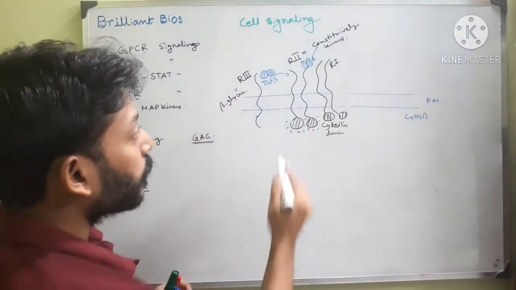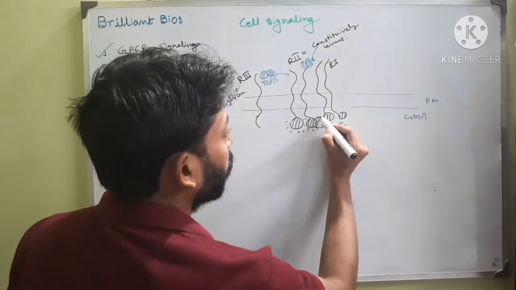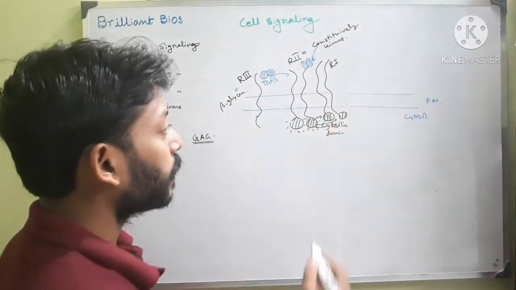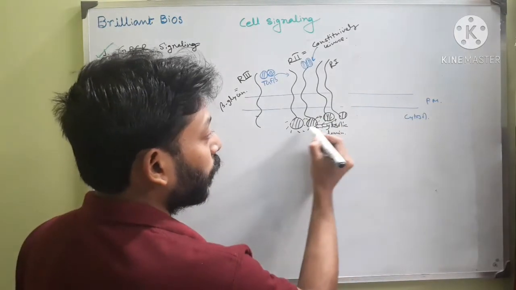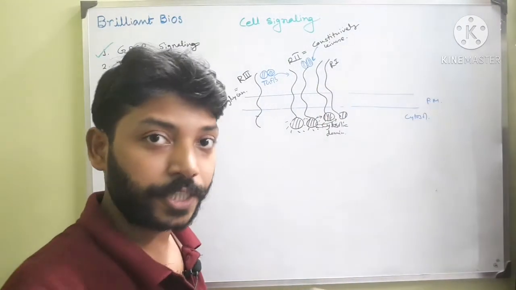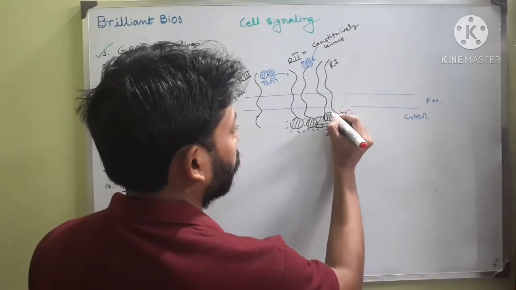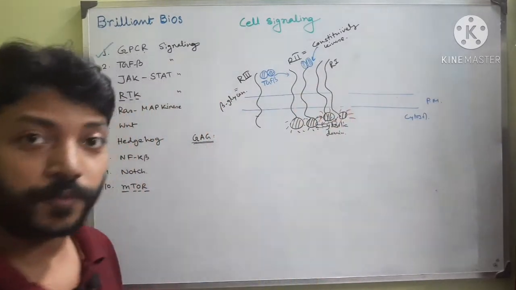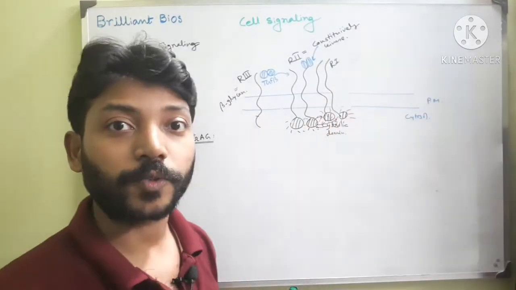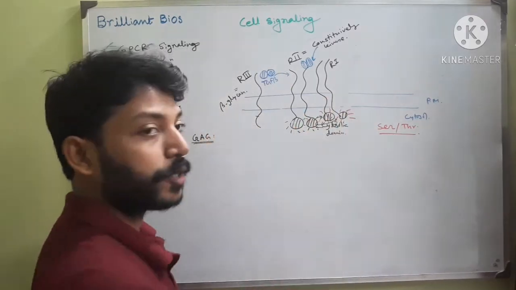And what happens? This R2 cytosolic domain, this is the cytosolic domain of the R2, has kinase activity that actually phosphorylates a particular portion of the R1 receptor so that it gets activated. So R1 is actually inactive, then it becomes activated. The kinase activity of R1 becomes active when R2 phosphorylates particular serine or threonine residues of the R1. Then R1 is capable of phosphorylating other proteins at serine or threonine positions. You have to remember, because this is a serine threonine kinase enzyme.